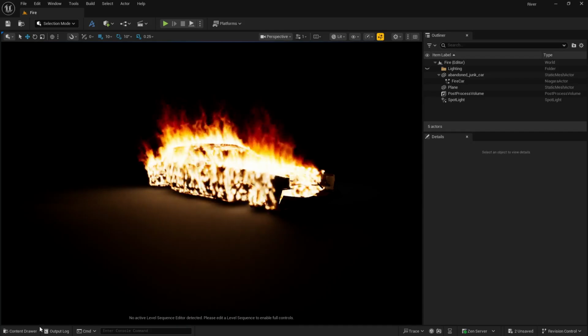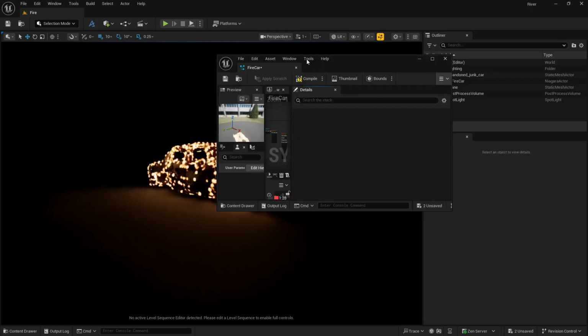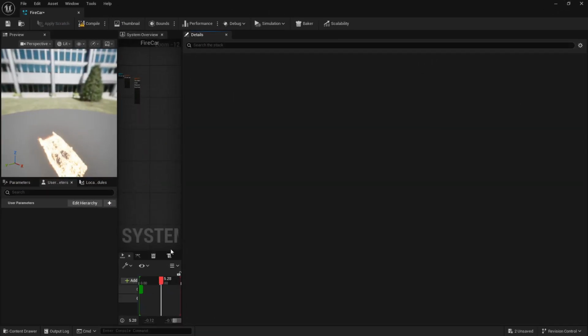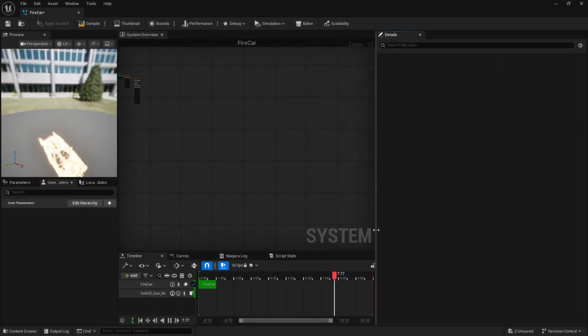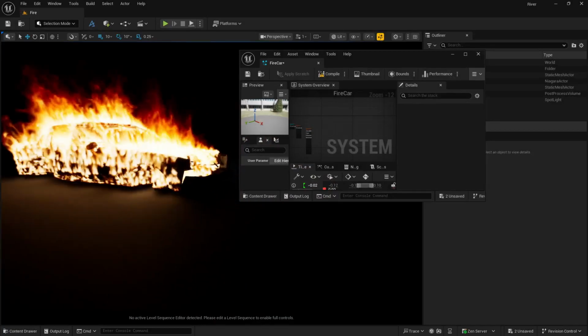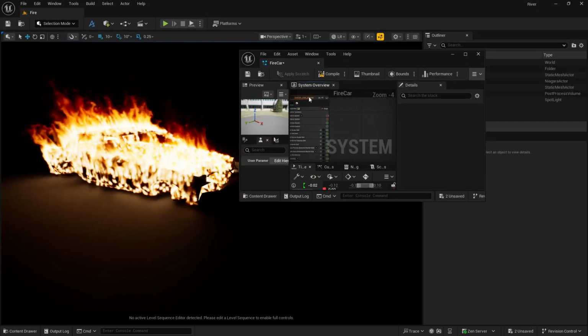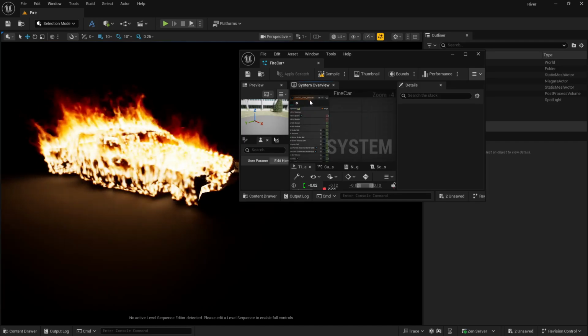Okay, so now you can play with the settings more if you want. Just open your fire car settings here. Make sure that you don't preview this two times, three times. Just pause this, go to your 0 frame and work like this, because it's much faster like this.